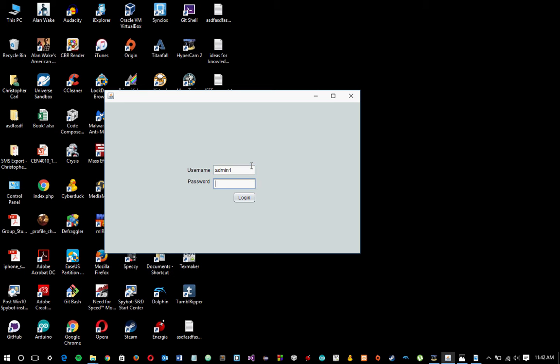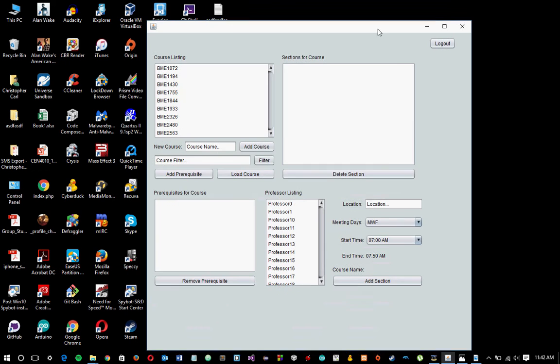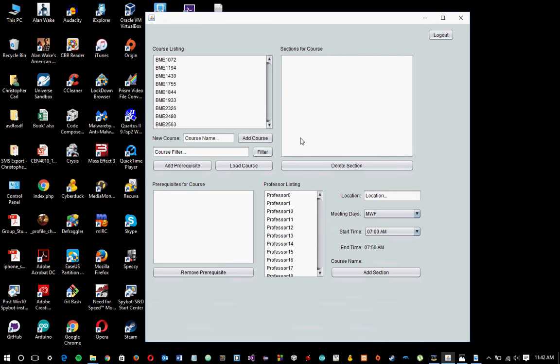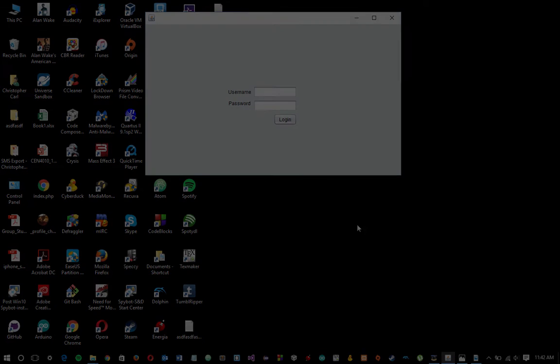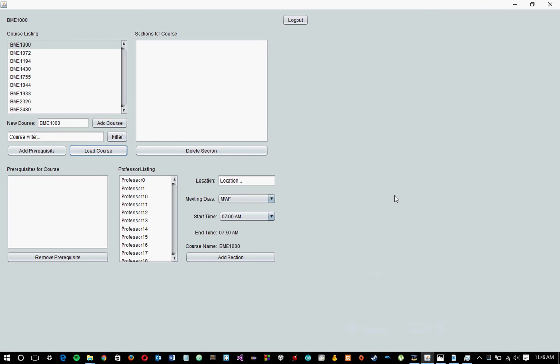Now, if we look at an administrator, their screen is also very different, which means that they're only able to access the functions that were described in our previous use cases. Let's start off with the administrator screen. For a quick overview, this is where we list all of our courses. The distinction we make between courses and sections is that one course can have many sections, but one section cannot have many courses. We have the ability to filter these courses by number, also by the department.